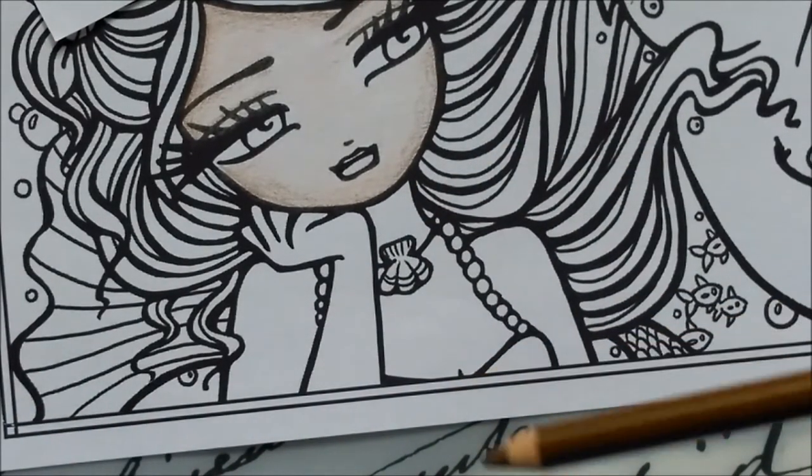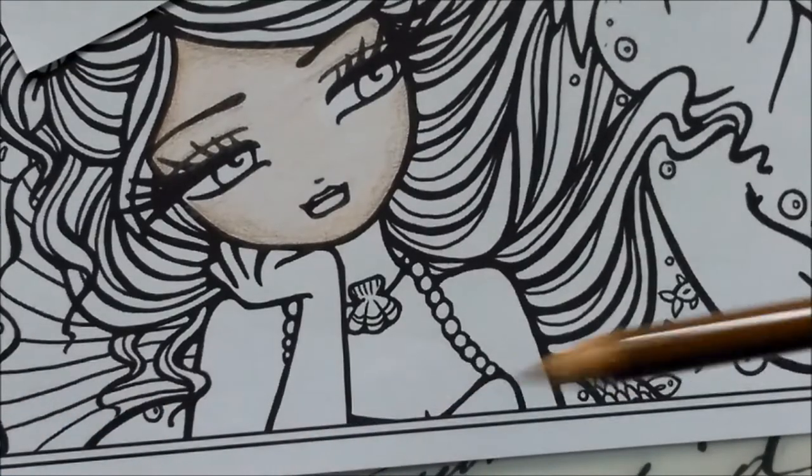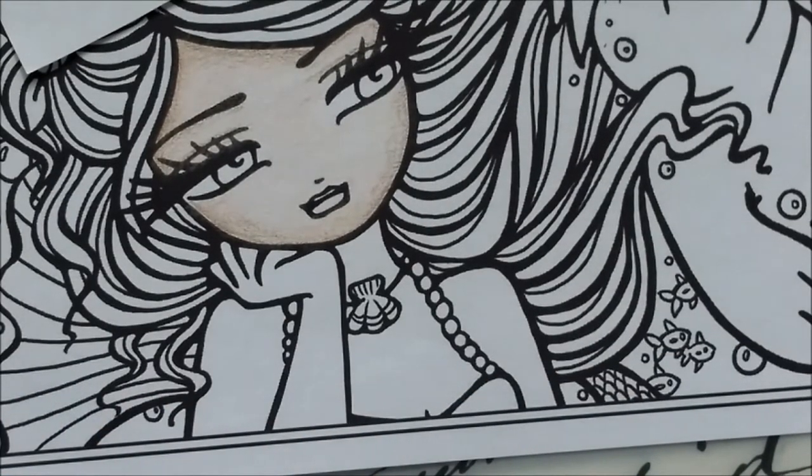Of course, I am going to give her cleavage. More cleavage, I should say. Because I like the girls to look super sexy and seductive. Sorry if that embarrasses you, but it's an adult coloring book, so why not make them as gorgeous and stunning as you can?